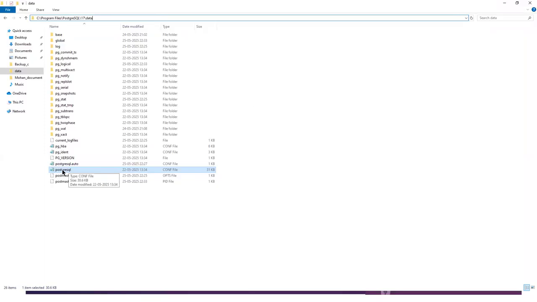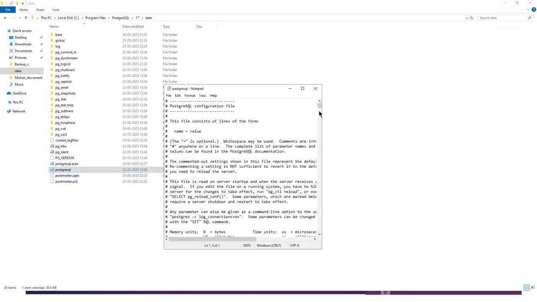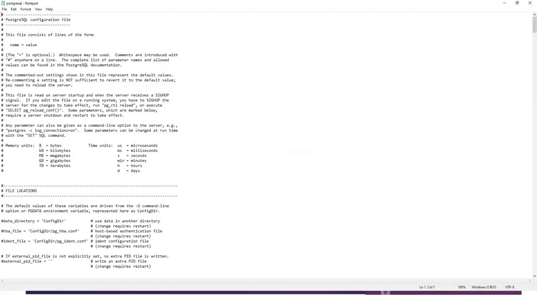So let me open the file first. If you see the first line, it says PostgreSQL configuration file. And here it says this file consists of lines of the form, meaning whatever is written in the file will be in the form of lines.